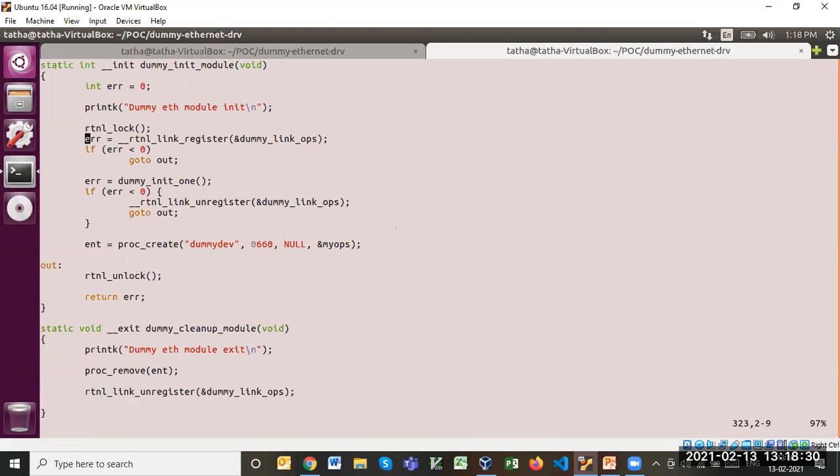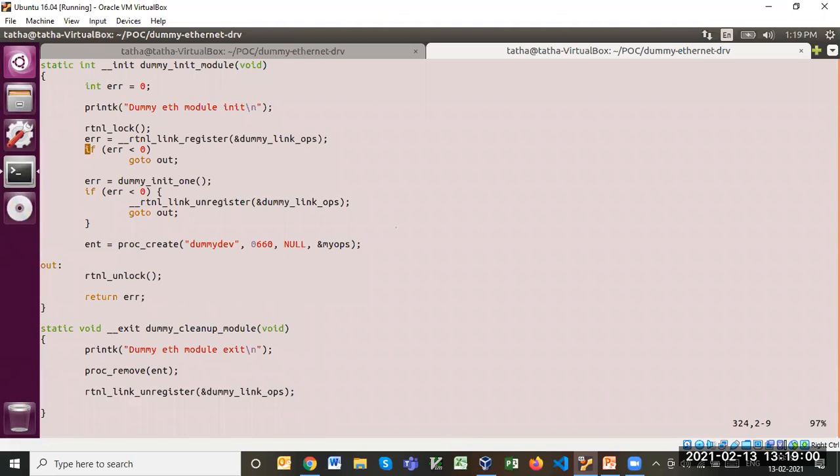But from the design perspective, you must understand that proc is to debug your system, to debug your kernel module, whatever the role of this kernel module is. So unless your kernel module is initialized properly, there's no point in providing an interface to the user space to debug your kernel subsystem.